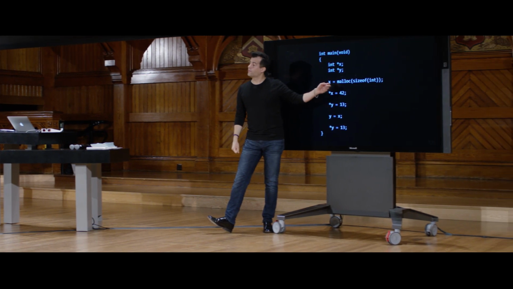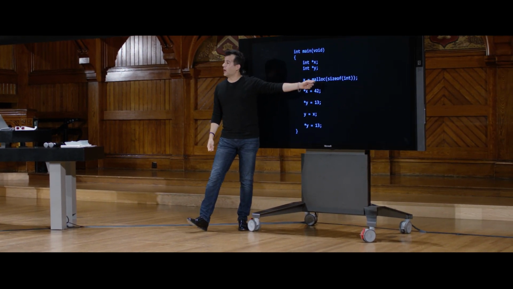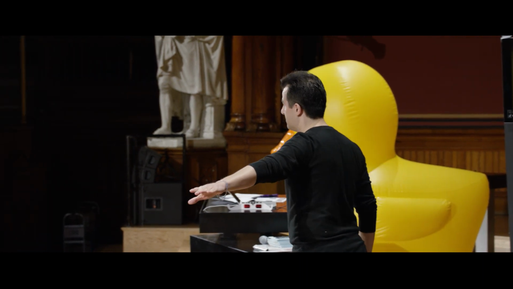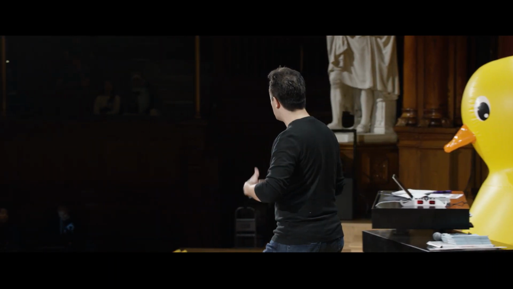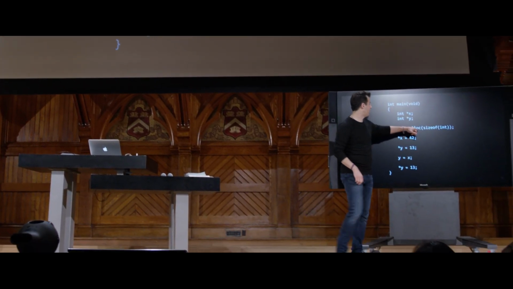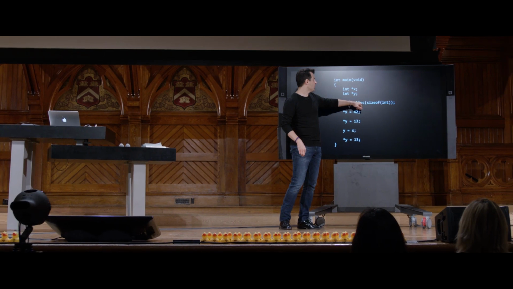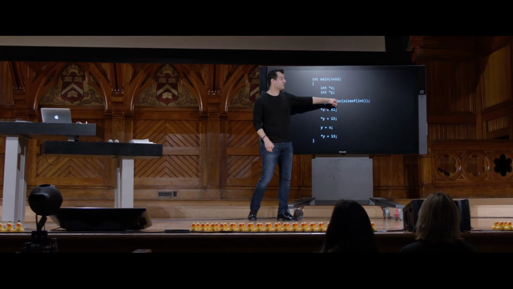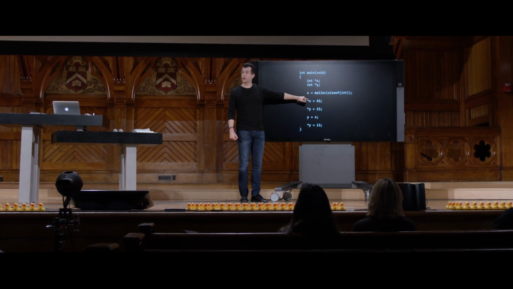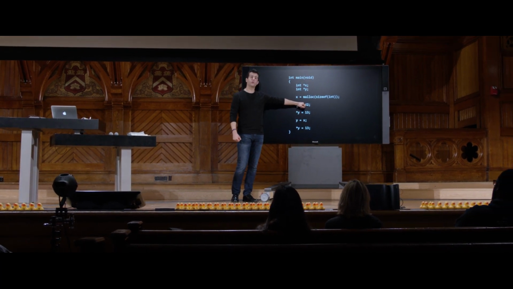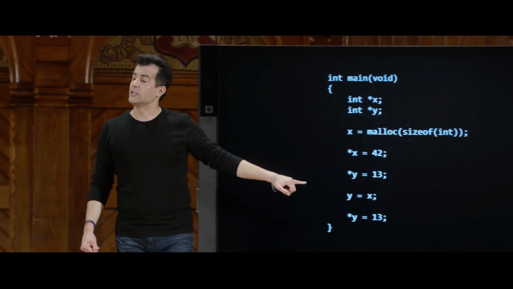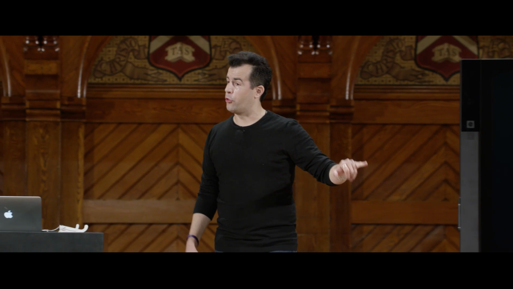This now was a new line of code last time where it's saying call malloc, so allocate some amount of memory. How much memory do you want? Whatever the size of an int is. Odds are it's going to be 4, maybe 8, some power of 2, or multiple of 4. So here we get back what? A chunk of memory, or specifically its address, and we store that in x. Meanwhile, this line says go to that address and put the special number 42 there. This next line blindly says, go to the address in y and put the unlucky number 13 there.